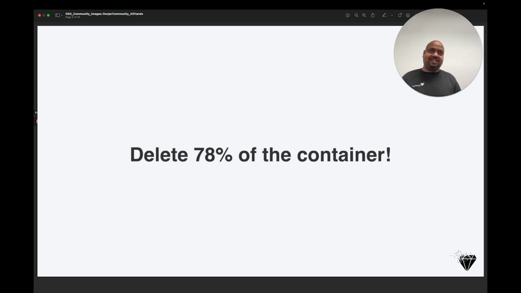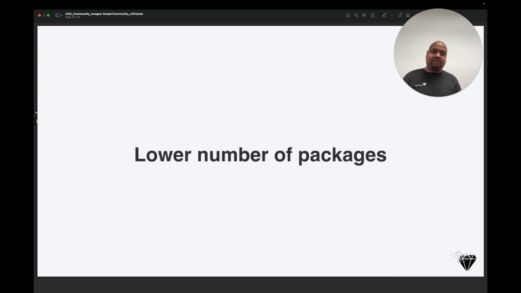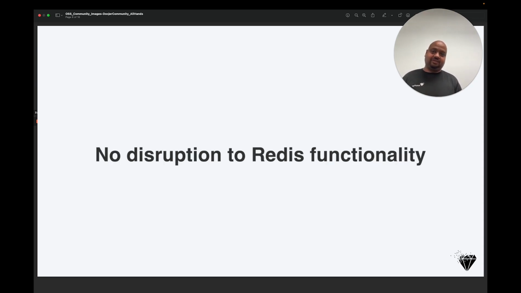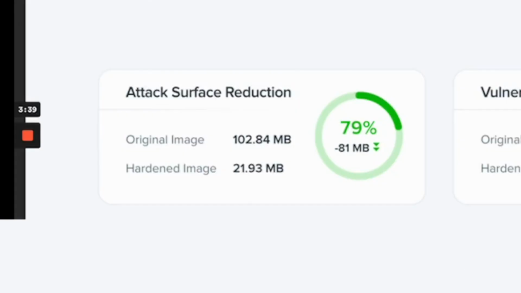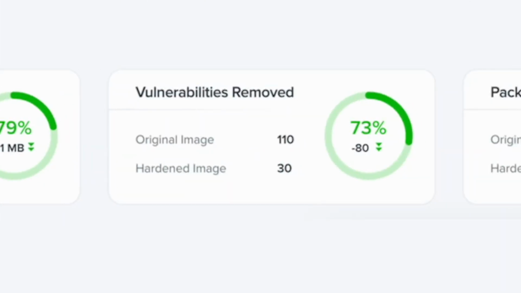This resulted in a significantly lower number of packages and files, and to our surprise, Redis continued to run with all the functionality we required. Of course, we didn't do it manually because that would have been a very tedious and time consuming process. But before we jump into the process, let me talk you through the results. We were able to reduce the attack surface from 102 megabytes to just 21 megabytes, which resulted in vulnerabilities reduced from 110 to just 30.